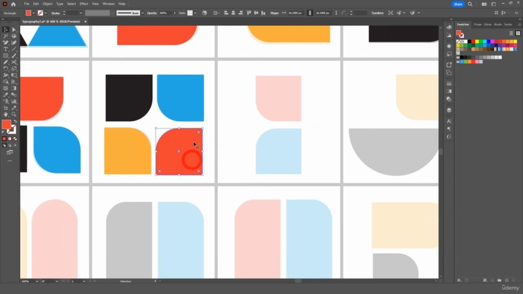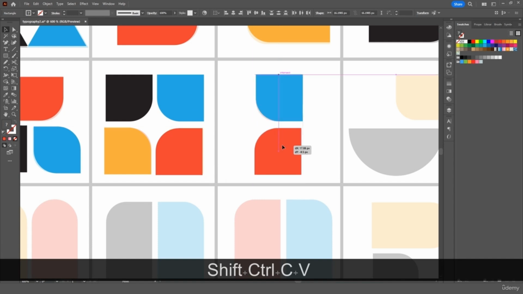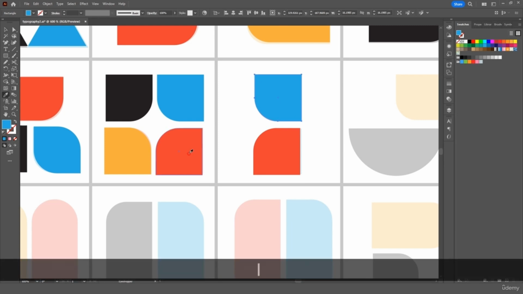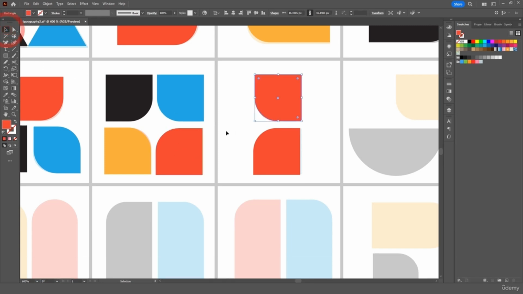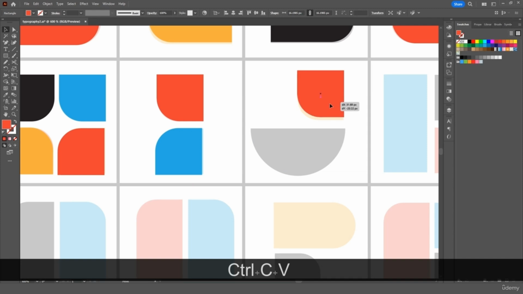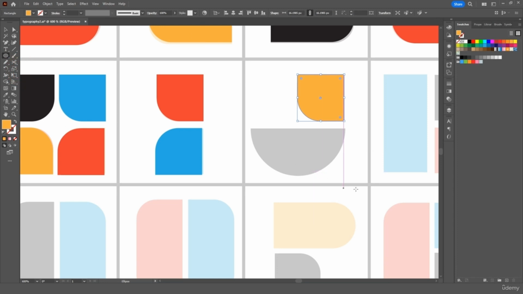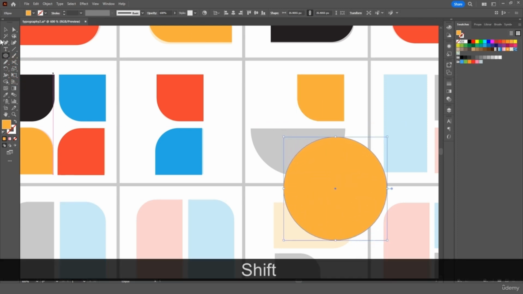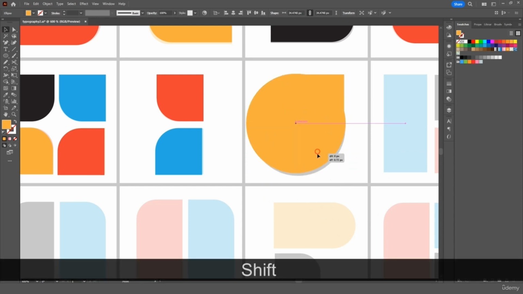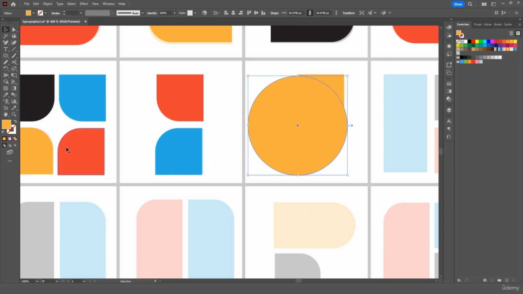Okay, just copy half of H for the letter I. Now create a circle and place it into position. Now use the scissors tool and cut it in half.